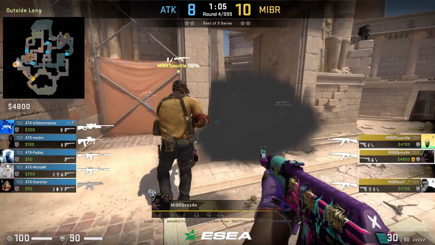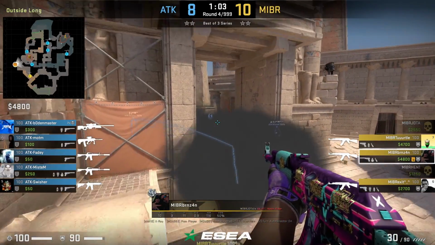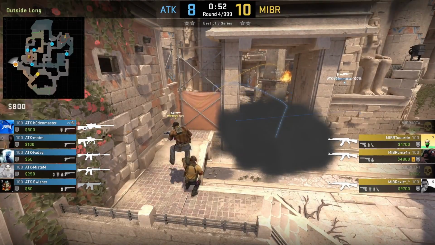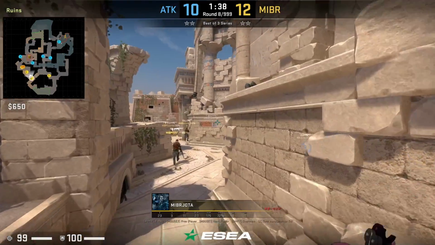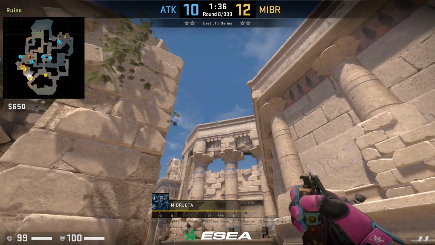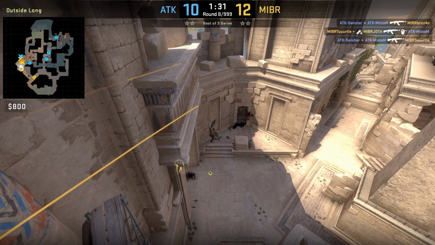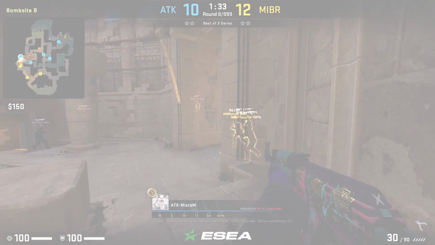If the CT smoke B main, what you could do is you can get on this platform and you could boost over top of the smoke to try to look over it. If you're attacking B and you have players B main, you do want to take advantage of the openings here by flashing, as we see Yota do here, and that blinds the defense player.